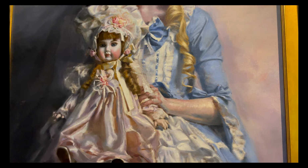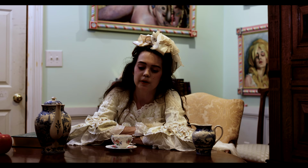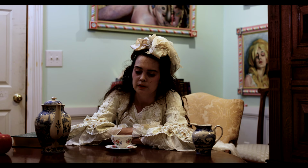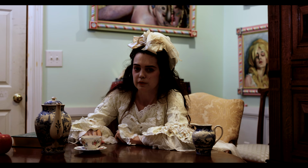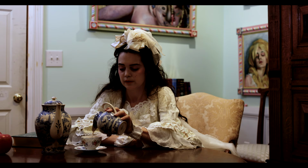Getting ready to go back upstairs and work on some more paintings. There's so many nice things going on up there. It's really inspiring. I like where I am right now with the pieces. I feel almost as though I'm running out of space. I feel like I should be looking for another studio just so I can get more work done. But this is one of the breaks I'm having between running errands and painting.